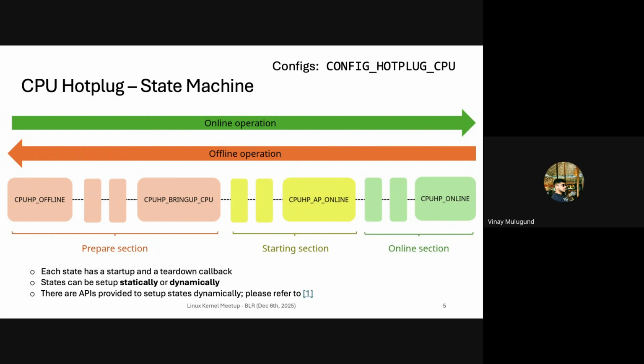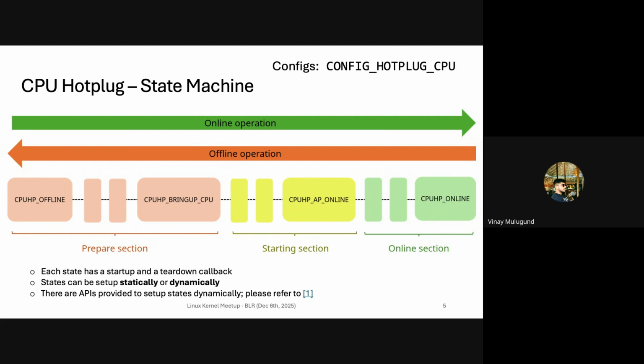As you can see, when a CPU is coming online, across the entire set of states there can be different points in time where a subsystem wants to be notified. For example, this state machine is divided into three phases: the first is the prepare section, which is a set of states, and then we have the starting section and the online section. Callbacks which are part of the prepare section are executed by some other CPU, not the CPU which is being hotplugged. In case of an online operation, the CPU that is coming up has not yet started, so the prepare section callbacks are invoked on a different CPU. For the starting section and online section, the callbacks are executed on the CPU which is being hotplugged.